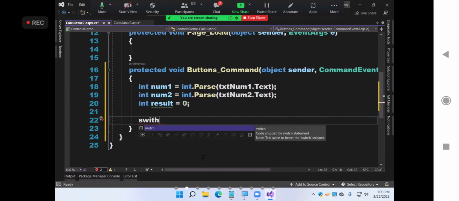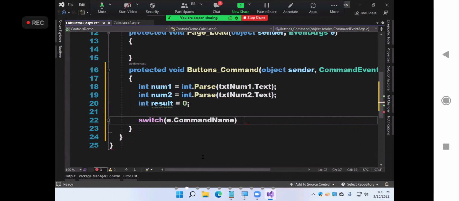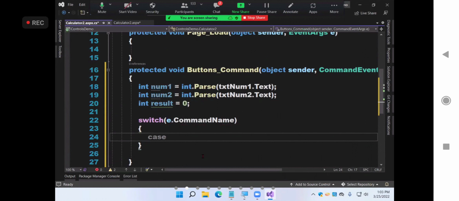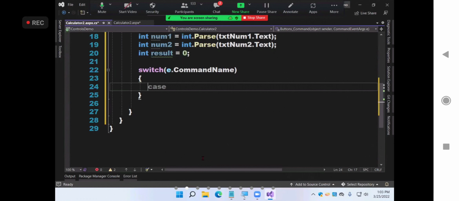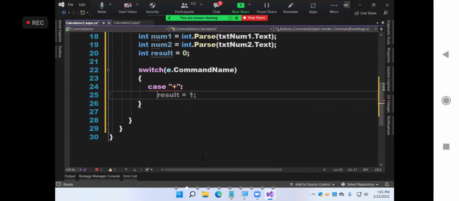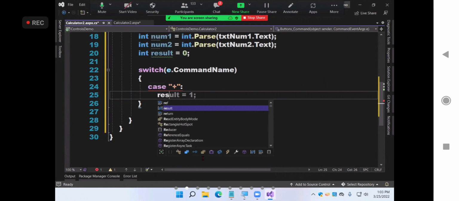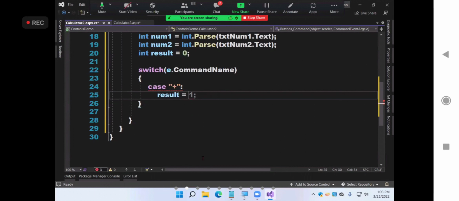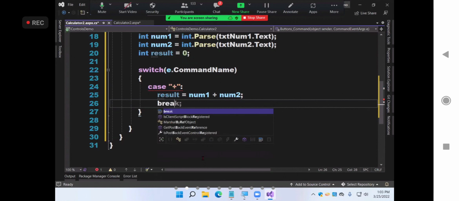In the switch case, watch guys, what I used: e dot command name is what I used in the switch case. Okay? Case plus: result is equals to num1 plus num2. Break.